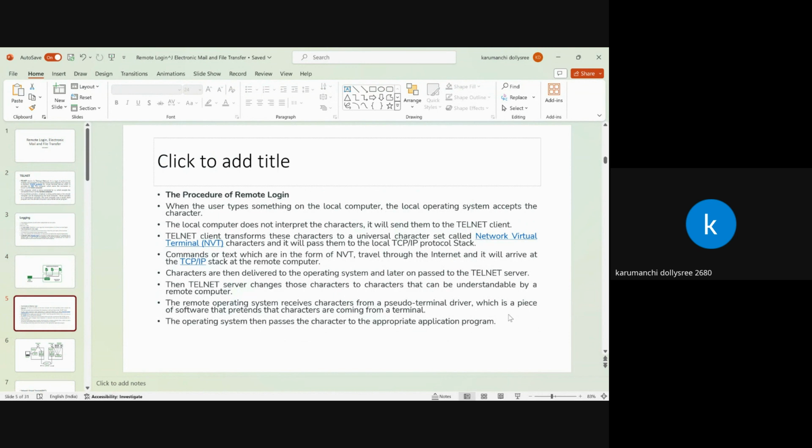We will have something called a local computer, where the user will be operating and which accepts the characters, and the operating system will help to interpret the login credentials, right?